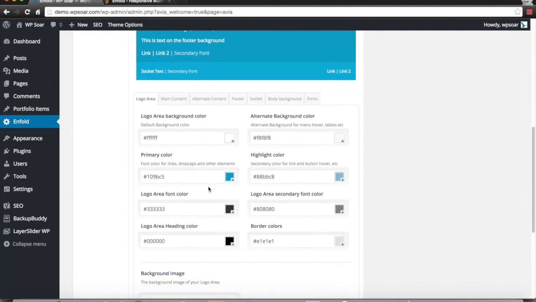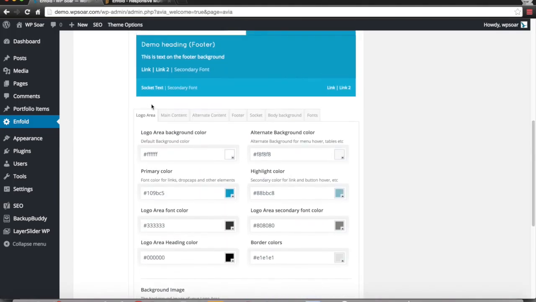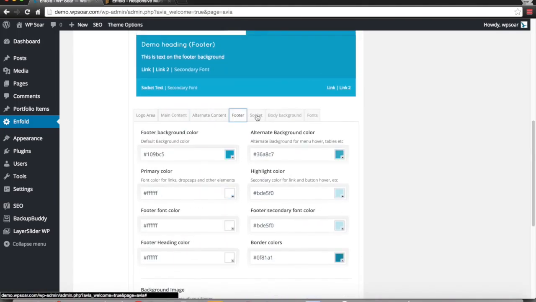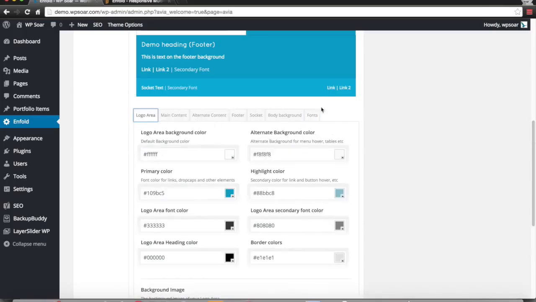And here we go. This is where we can actually fine tune all the colors of each area that we'd like. Now there's a lot of settings here, and each one of these tabs represents the different types of content for each type of area. So it's infinitely customizable, and you can literally select it however you'd like.